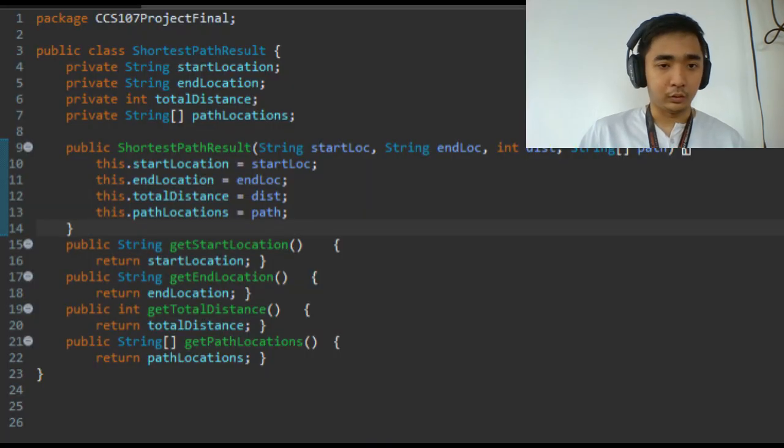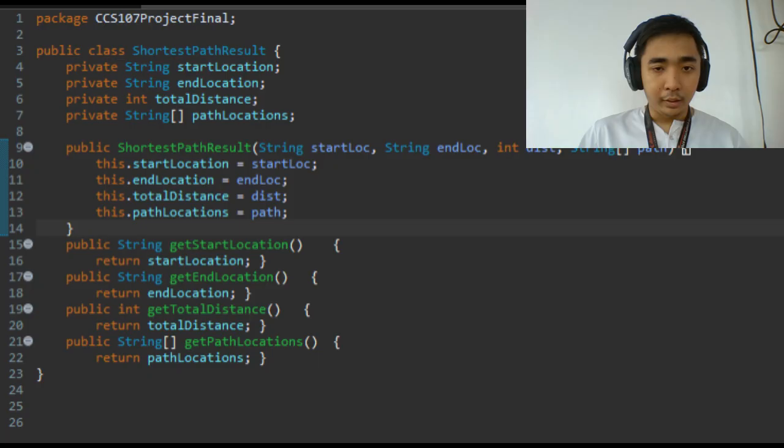The ShortestPathResult Java component explanation. The ShortestPathResult class is a helper object used to package and transfer the final validated result to dispatch the optimization algorithm for feature F4. Its sole purpose is to serve as a clean, standardized container for the optimal solution calculated by the graph class method, to find the nearest available responder.